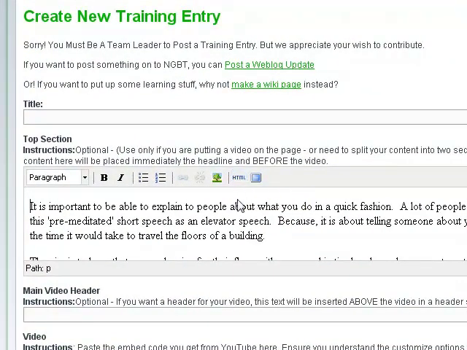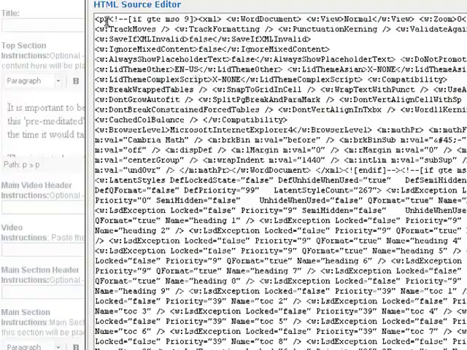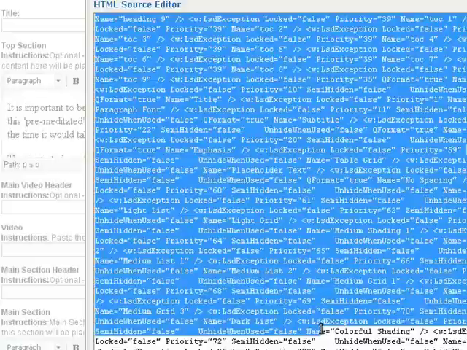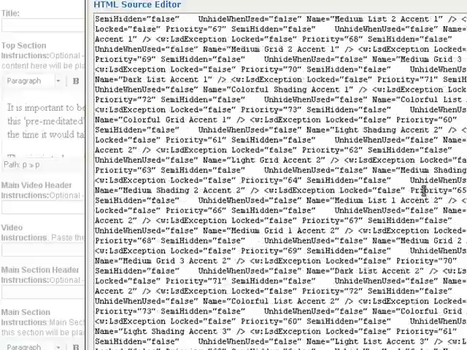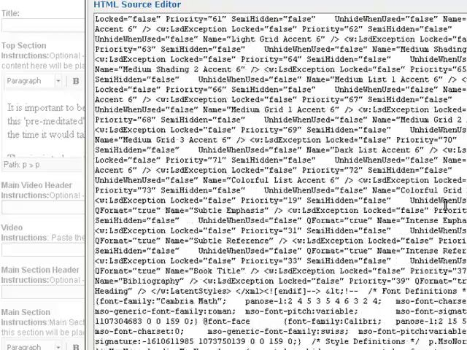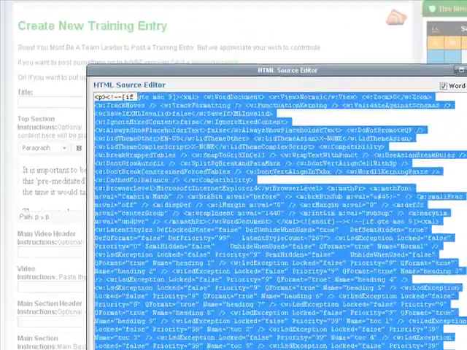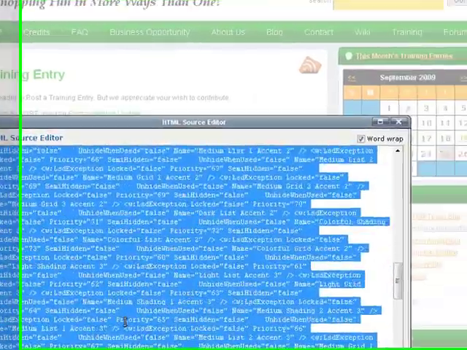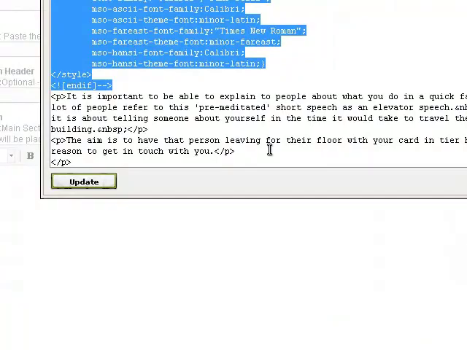I'm going to click at the background, the code source, and that's this button here. You don't actually need to worry about this most times, but this is just a demonstration to see what happens. So clicking on the source, you'll see that's a lot of extra code that's inserted, and this is all inbuilt code that is made by Microsoft Word so that it can present well in Microsoft. But if you look all the way down at the bottom, after all that content, the content that I've actually inserted is just right there. So that's a real issue.